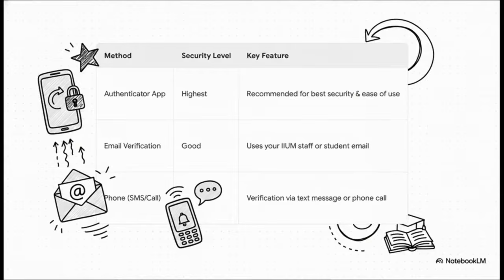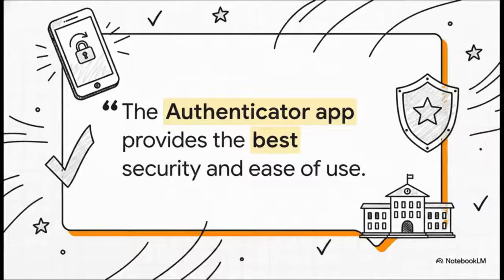Now, they all add a layer of security, which is great, but the table makes it pretty clear that one of these is really the top choice for both how strong it is and how easy it is to use. And yeah, to put it simply, the Authenticator app is the way to go. It just provides the best experience all around. It's the most secure method, for sure, but it's also the most convenient. It uses things like push notifications or these little time-sensitive codes right from an app on your phone.